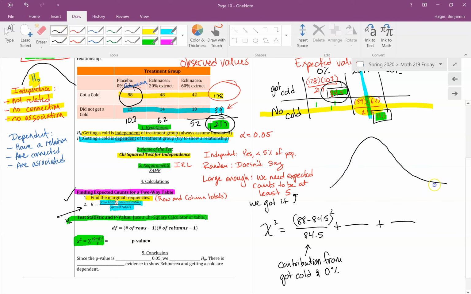And so remember, what we're finding is some chi-squared value, and we are interested in the area to the right of that. Remember, chi-squared tells us how far we are away from what we expect. So the more to the right chi-squared goes, the more off our observations are from what we expect to find. And this p-value, this area here, is the probability of that.